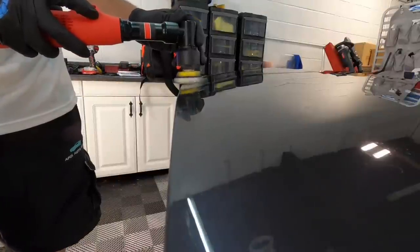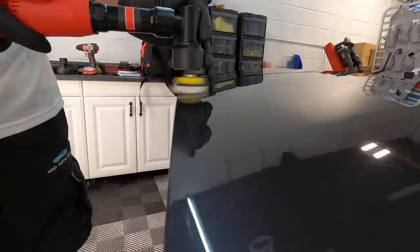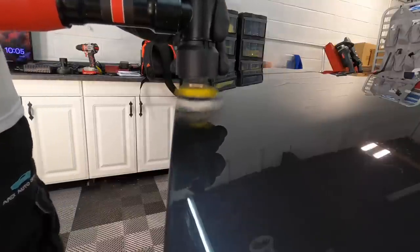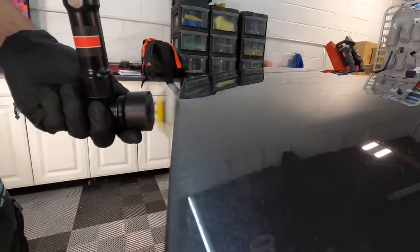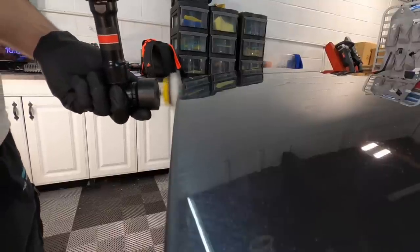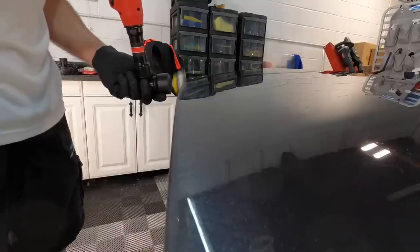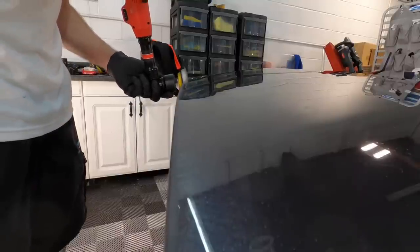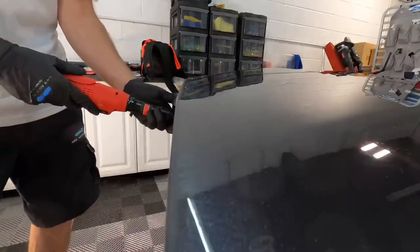But before we do go back outside, a quick tip. If you are removing a coating to apply a wrap or paint protection film, you want to be very, very thorough. And it happens. Sometimes customers change their mind, or they want to add some more protection, or they want to change the color of their car. But you need to be more thorough and pay more attention to the edges where the coating is. So you also need to compound the edges, the top, the edge itself, and the bottom of the edge where the wrap or the film would wrap around to, so it can adhere properly and you don't have problems down the road. Just a quick tip.